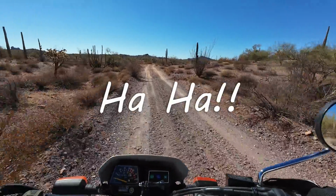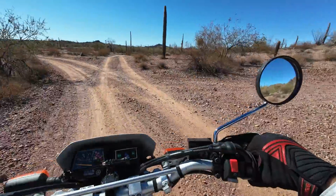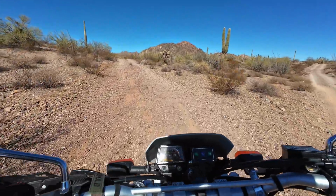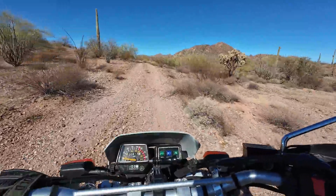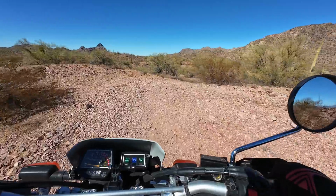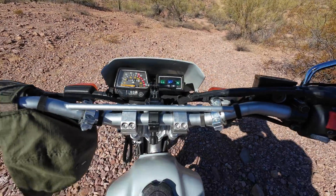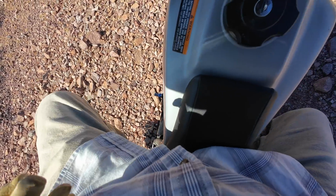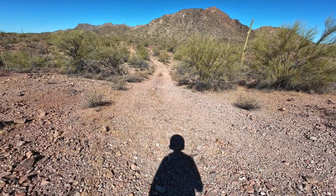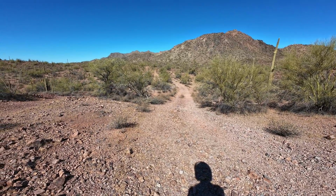Get your motor. Yeah, I think it turned around to go up that road. Oh my. Okay, Linda, it's walk time for us. Yeah, with one person on the bike, I'd go right through here, but with Linda on the back, I don't want to take any chances of putting the bike down or anything. I don't want her to get hurt, so we're going to walk back the rest of the way.